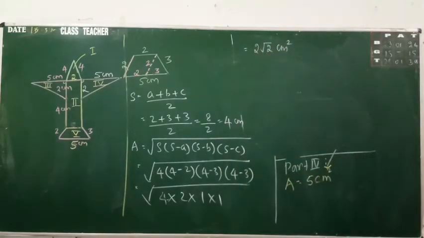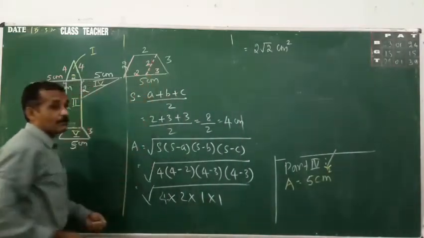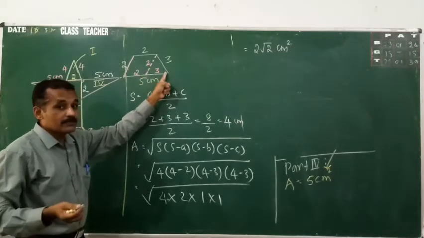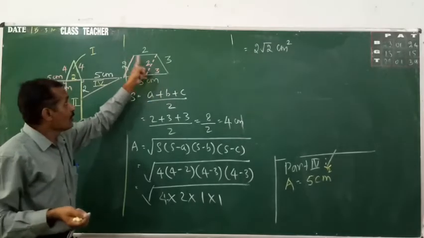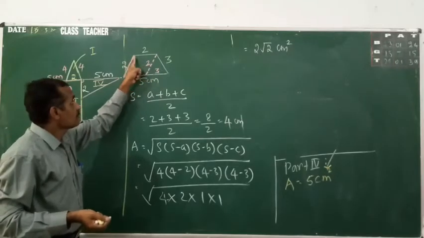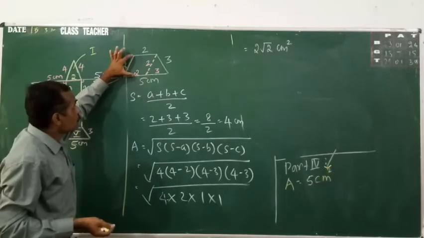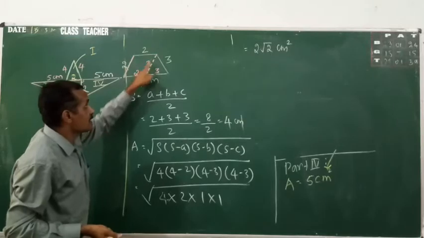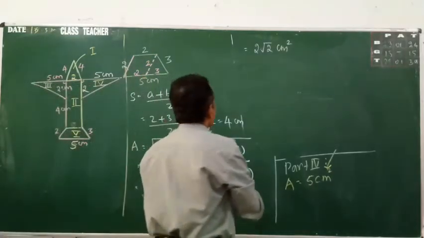This is the area of the triangle that we got. But I have told you, after finding the area, what is to be done? Height has to be found. Why is the height needed? Because the area of a parallelogram is base into height. So we want this height. The height of the triangle has to be found because its area is known as well as the base is known.